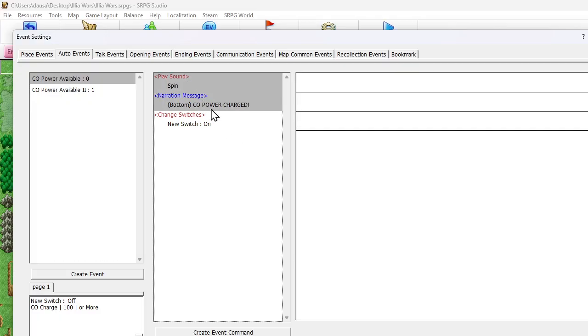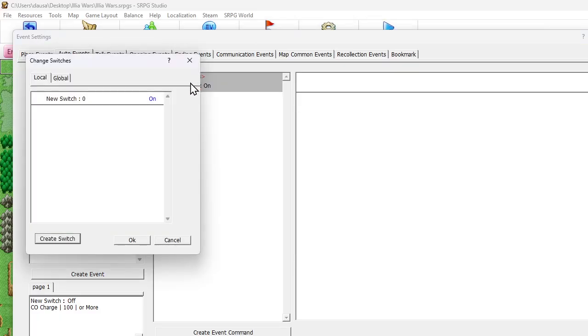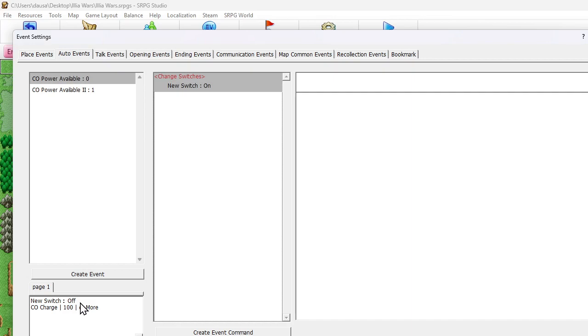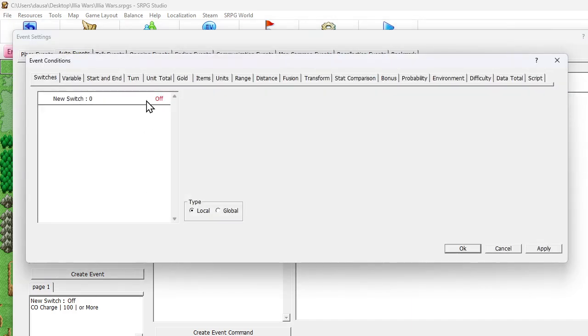Actually, we don't need that part. If the new switch is off, we just turn it on.